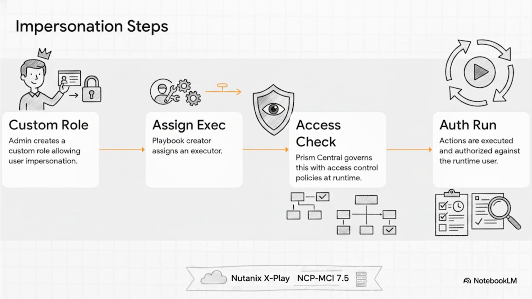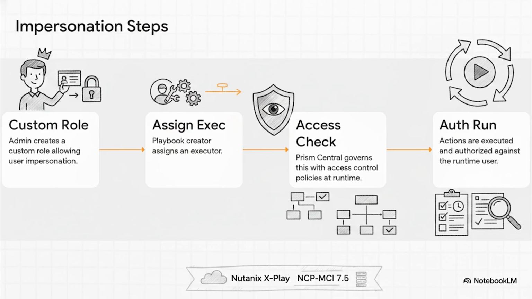Normally, playbooks just run with administrator-level permissions, but what if you need the audit logs to show exactly who triggered the fix? Or what if you need to restrict the playbook to a specific user's permissions? Let's say a junior admin triggers a playbook that requires elevated permissions to restart a critical service. You want the audit trail to track that specific junior admin, not just a generic system account, right?